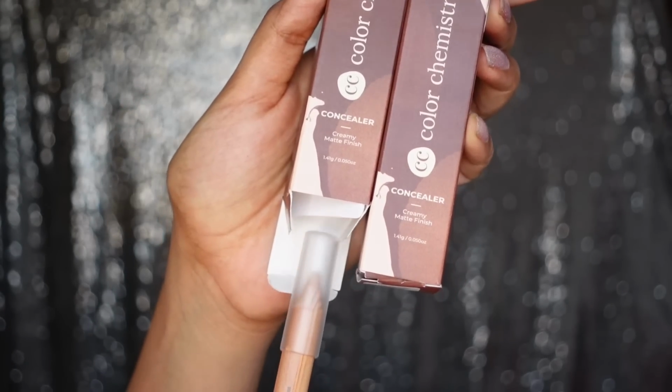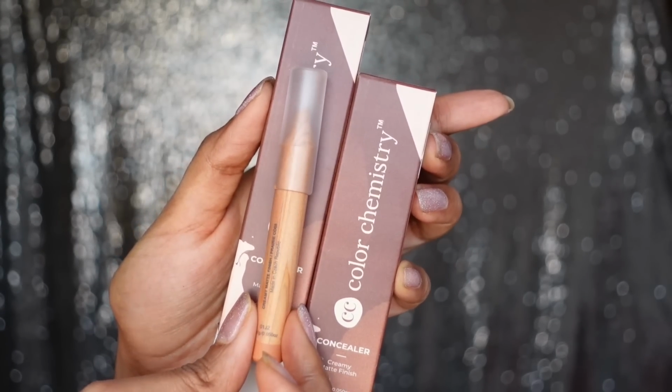first of all, the packaging. It comes in a stick format. It is not a serum format. It's very creamy. They've got the consistency and they've got the texture right. So as soon as you apply this, and because it's on a stick format, you're able to use it the way you want to use it. For example, sometimes without using your fingers, I can really target this section and completely conceal it, and it's very creamy and very blendable.